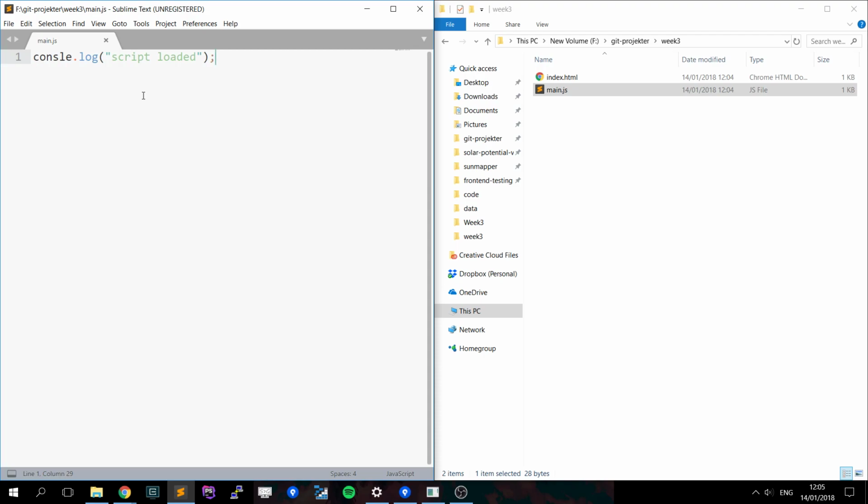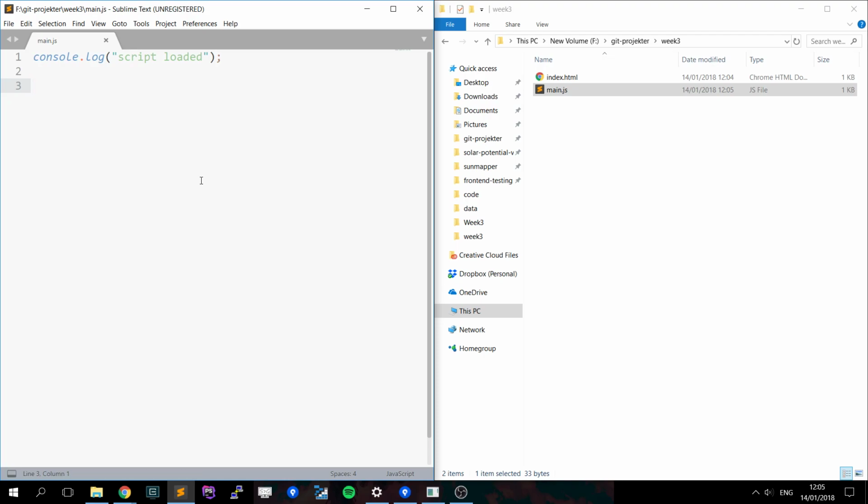Okay. So basically what this does, console.log, it logs a message or a variable or an array or function or whatever you log to the browser that you're using, and I'll show you in a second how that looks. When you start an exercise, always begin with this and see if you have the script loaded. If you have that, you can start doing all your programming. This is important because now you know you have a connection.